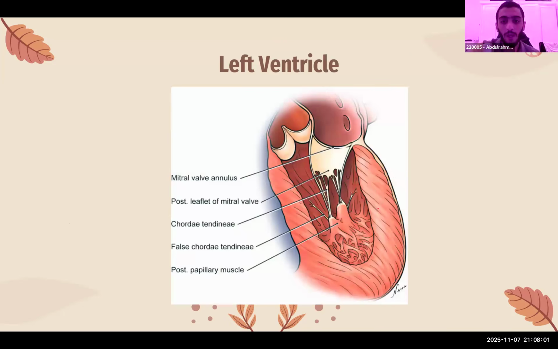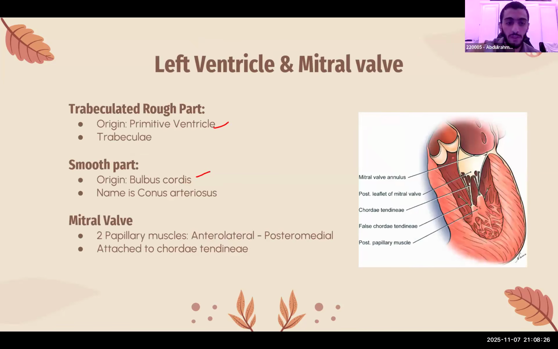Now this is the left ventricle. Again, we have the rough part right here, these trabeculae muscles. We have a smooth part, which is around here, but you can't really see it. And then we have the valves, which is now this is the bicuspid valve or the mitral valve. It has 2 cusps right here, 2 fibers, and 2 muscles. Okay, this is the mitral bicuspid valve. There is a bulbus cordis, which is the smooth part right around here under the aorta, or the aortic valve, I mean, and then the valve features.